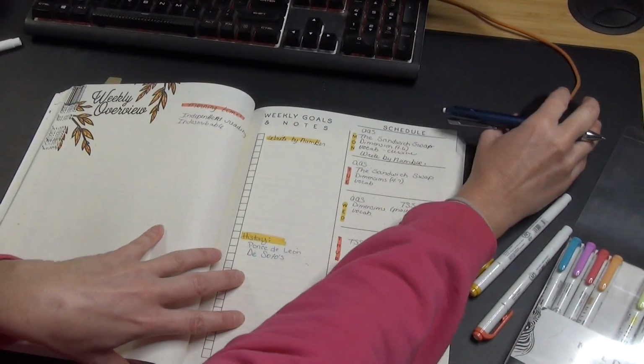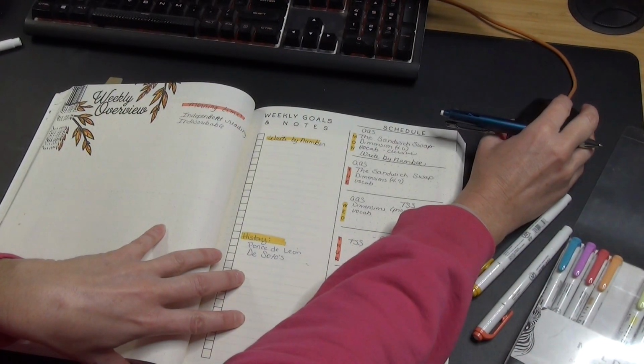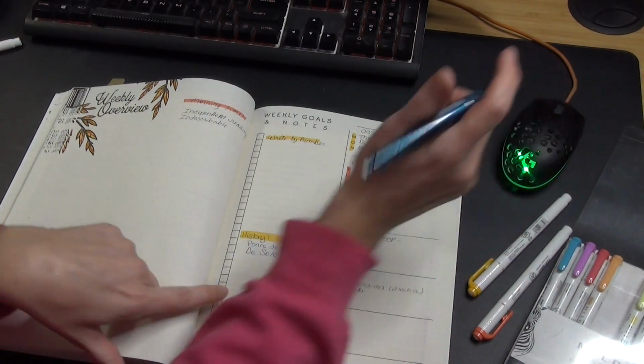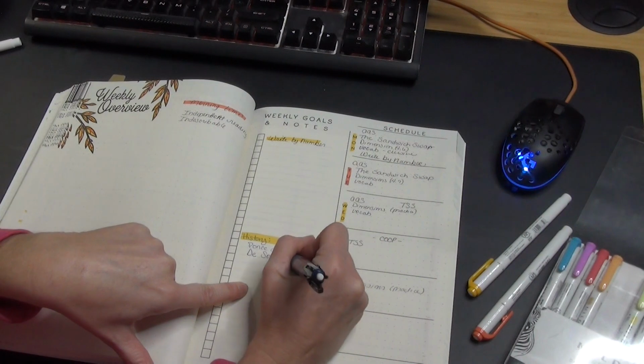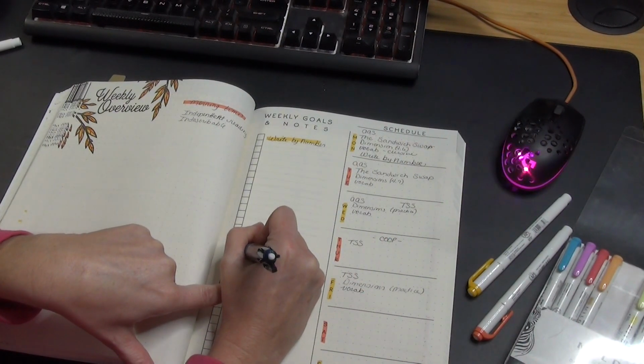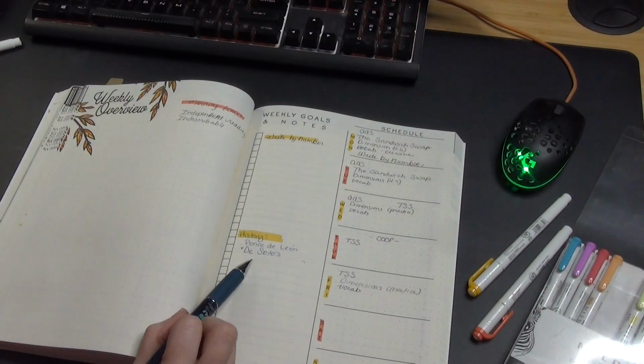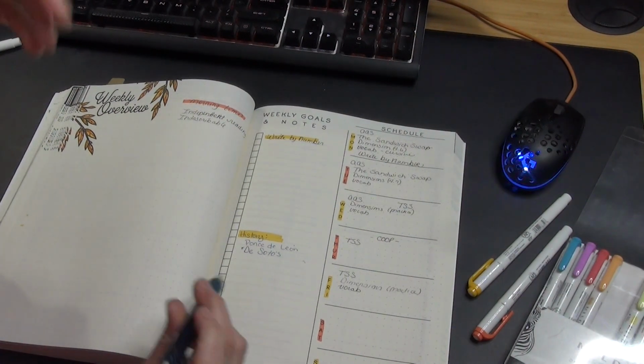I'm hoping next week we're going to be starting our geography curriculum, and that will be really good for that. So I'll need to do some printing and things like that for this one. I'll just put a little asterisk here that I need to still do some stuff with that. But that is for history. Now science.